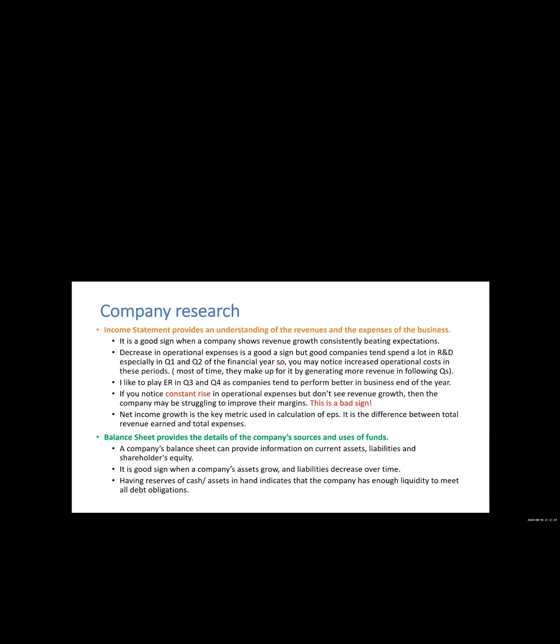What you need to do is know that good companies always spend a lot in research and development. So go to the previous year and see what happened. And if you actually read the company's earnings report and see what they said during the earnings call, you will see the CFO explaining why the operational expense was high.